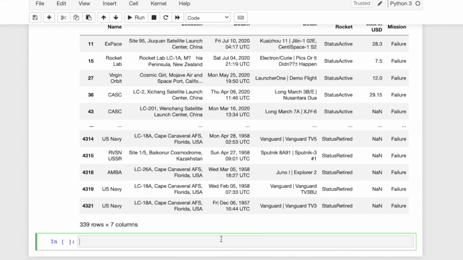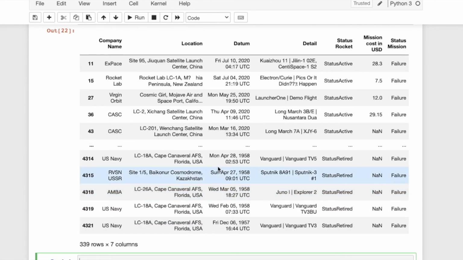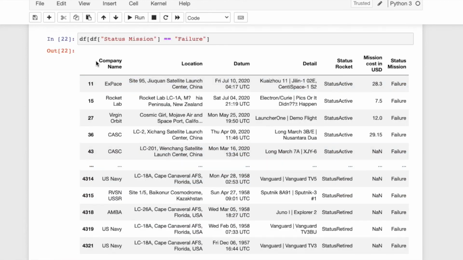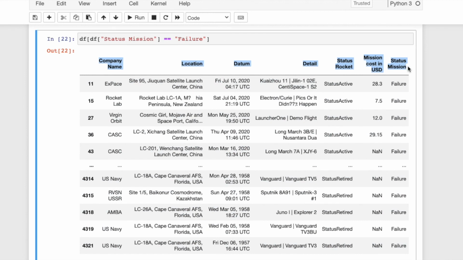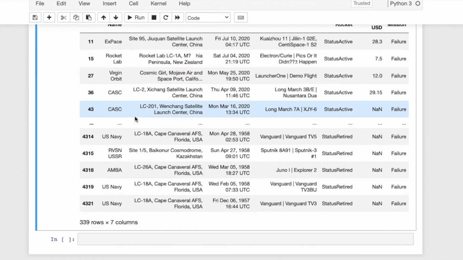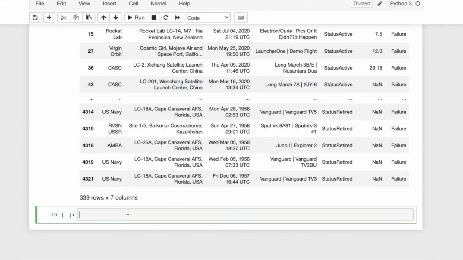So at this point, we've looked at a couple of different questions, and we have spent some time making this data frame a lot cleaner. It has better column names. We've removed some columns that were not useful. And so at this point, we might want to go ahead and save this data frame to a new CSV. We'll use the to_csv method to do that, which is a method on the data frame object.